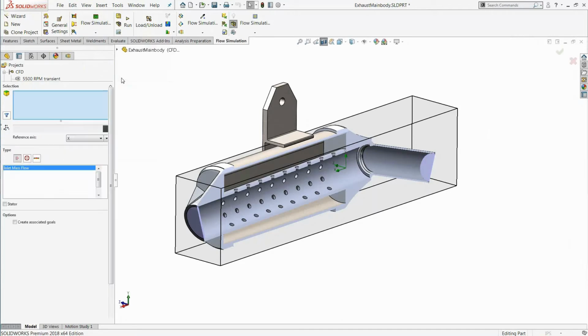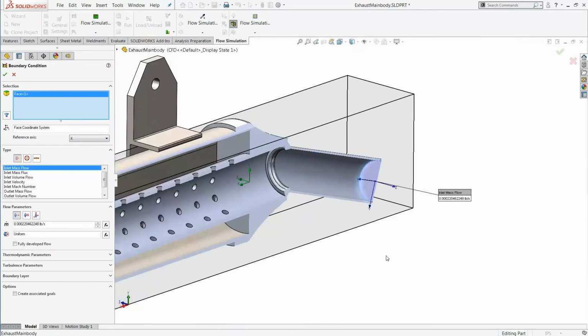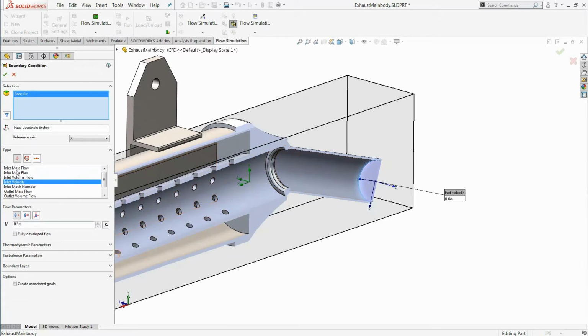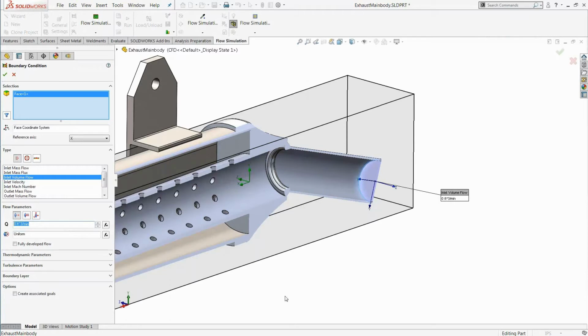and simply select that lid that I created. That's where the air is coming from, the header probably on the motor. And so if I know, for example, that volume flow rate, I could define an inlet volume flow condition. Simply punch in whatever that number is. Right now I'm in CFM. I could have changed that to liters per minute or something else if I wanted. Let's put in 200 CFM.